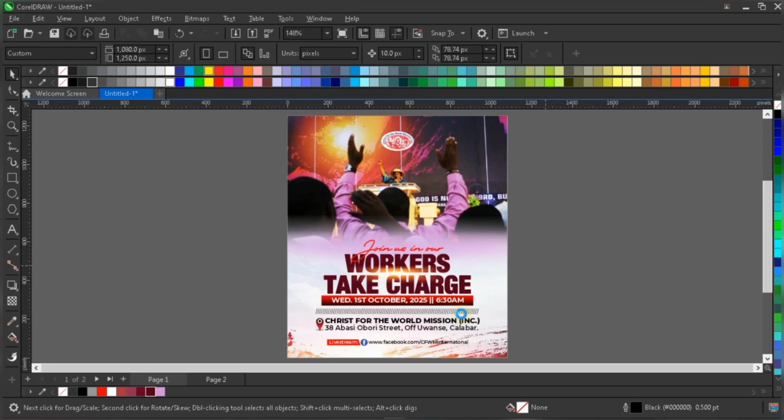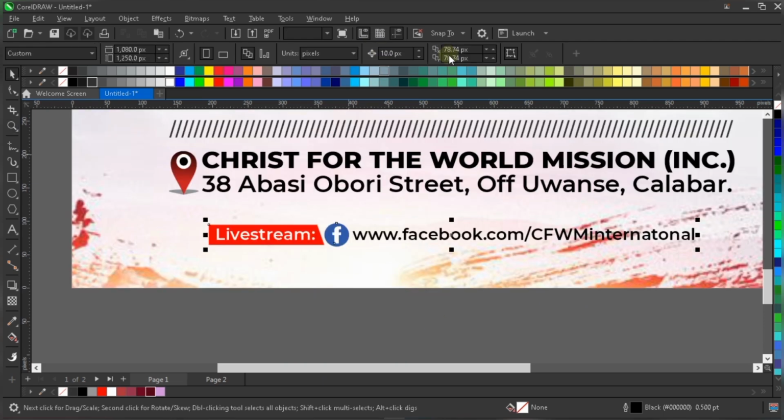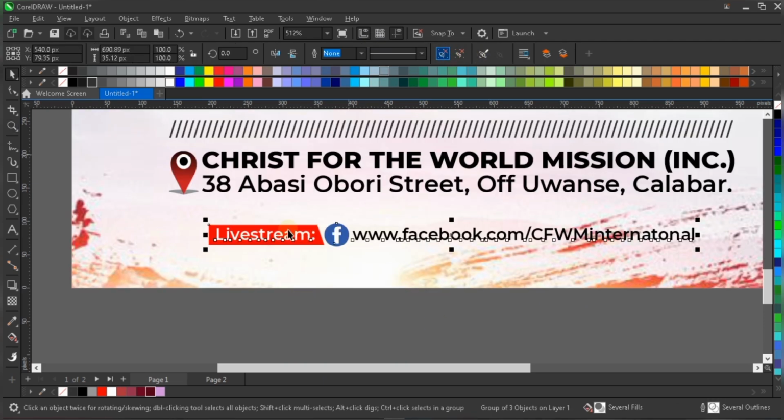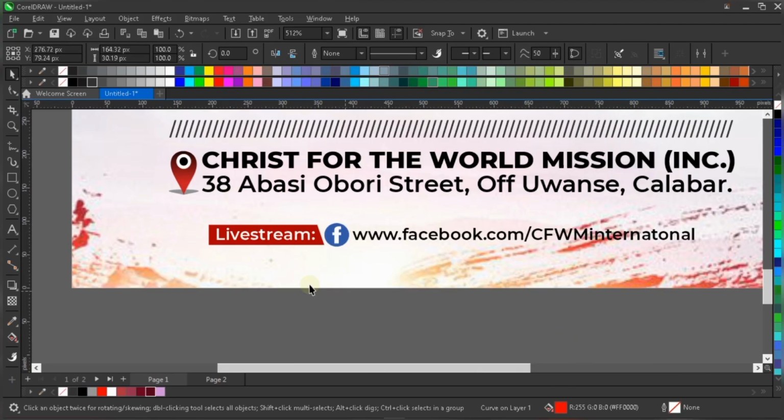You can go ahead and say, okay, if this red is too shouty, you can go ahead and reduce it. Let me do that for the sake of beginners. How will I do that? This same shape, have you seen this shape you've selected here? If the color is too shouty, come to where you have your bucket icon. Just take yourself to where you have your edit fill dialog box here. Have you seen how I'm tuning this in? As you look below here, you see that this color is changing. Whatever color is changing, that is what I'll work with. So this is it. I'm working with this.